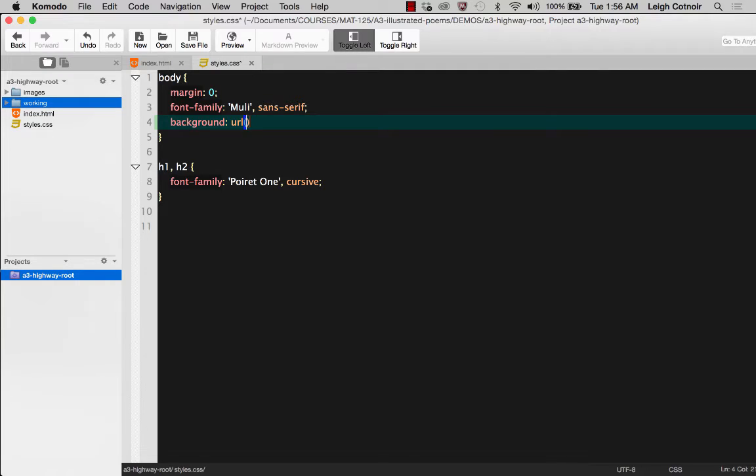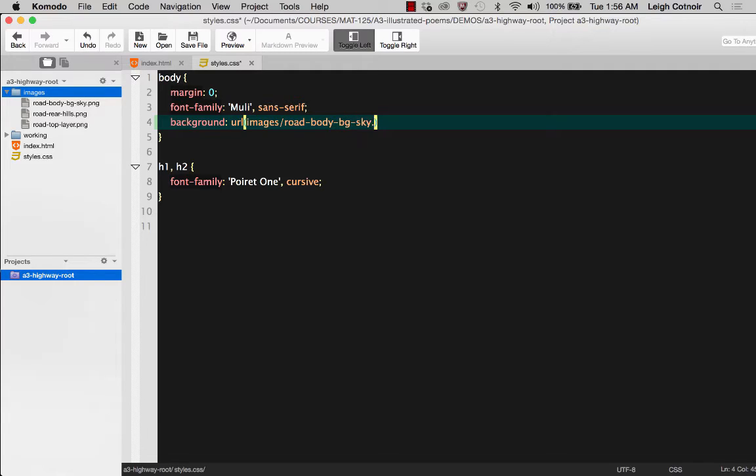And we know that it's in the images folder, and we called it road-body-BG-sky. So we'll say it's in images, and it's called road-body-BG-sky.